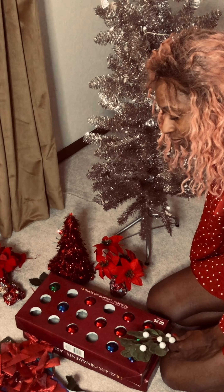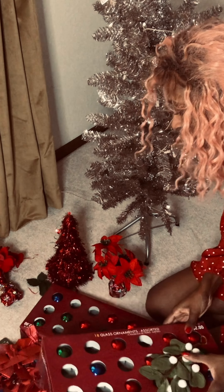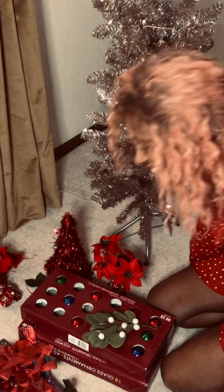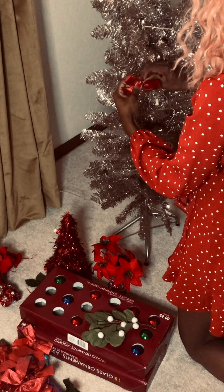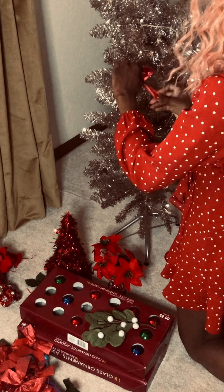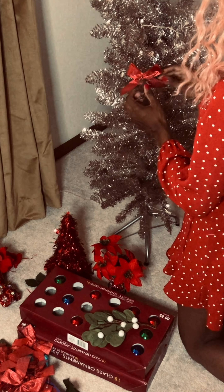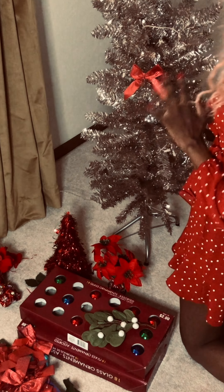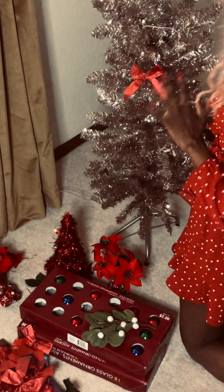I'm going to go ahead and cover the tree with bows first since there are so many of them, then use the baubles and other things to fill it in. Our first bow is going on the tree — oh it's so cute! Since the bow is shimmery too, it just looks like they were made for each other. This bow is way older than this tree! I think I also have some bows with bells on them — let's keep going.